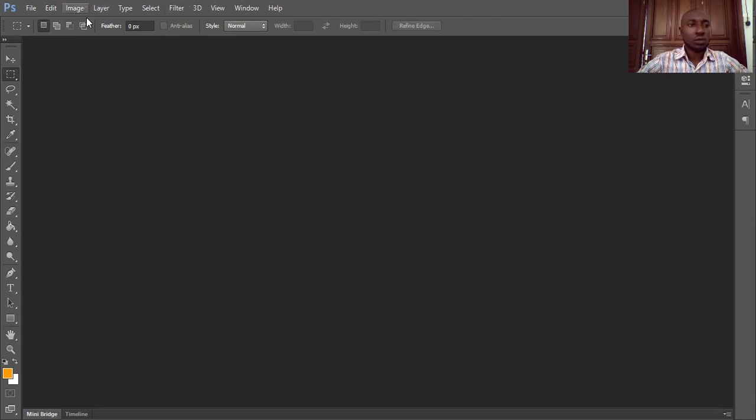I'm going to run quickly to show you the different sections of this particular application and how we'll be using that. Okay, if you look up here at the top, this is what we call the Adobe Photoshop ribbon, where we have the different tabs from File to Help. So this is the ribbon. On the left-hand side, you are going to see the Adobe Photoshop tools. This is a tool panel where you're going to see the designing tools, from the move tool right up to the tool down here for foreground and background colors. There you will be seeing shapes, the shape tools, and so on and so forth.